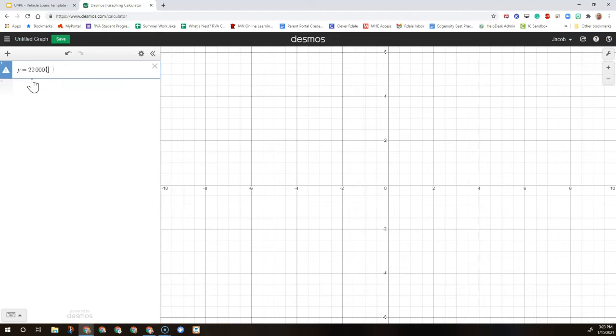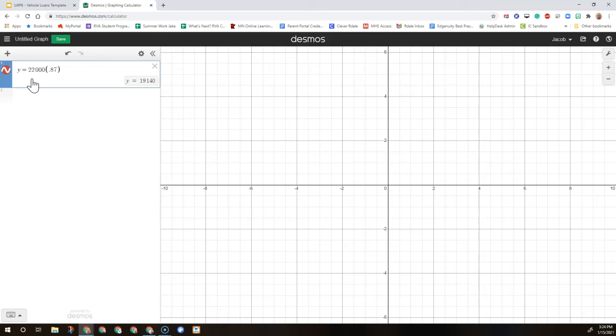We've got to multiply that by the common ratio. Remember, we said that the common ratio is 87% because it loses 13% every year. So 87%, the way you write that is as a decimal. So 87%, you move the decimal twice, and you get 0.87. We close that. Now, we have to put an exponent, a little x up there, because that means every year, that x goes up by 1. And so it's 0.87 to the first power, then 0.87 to the second power, then the third power.